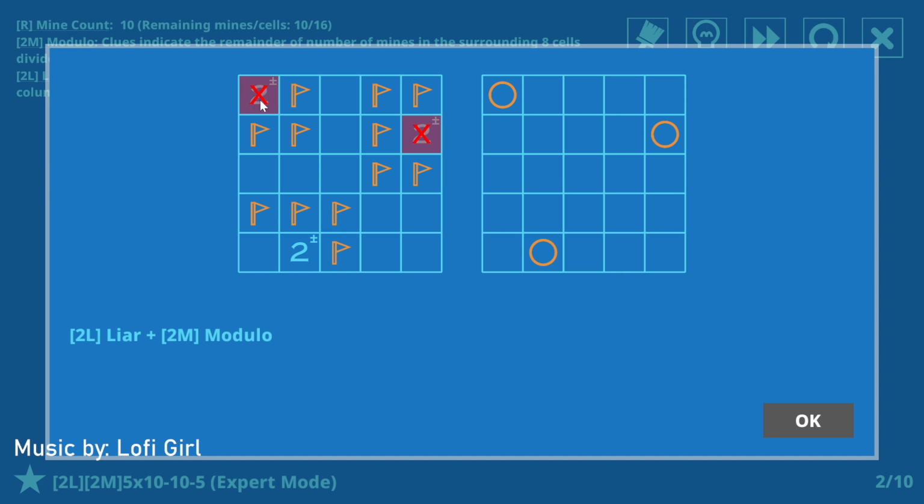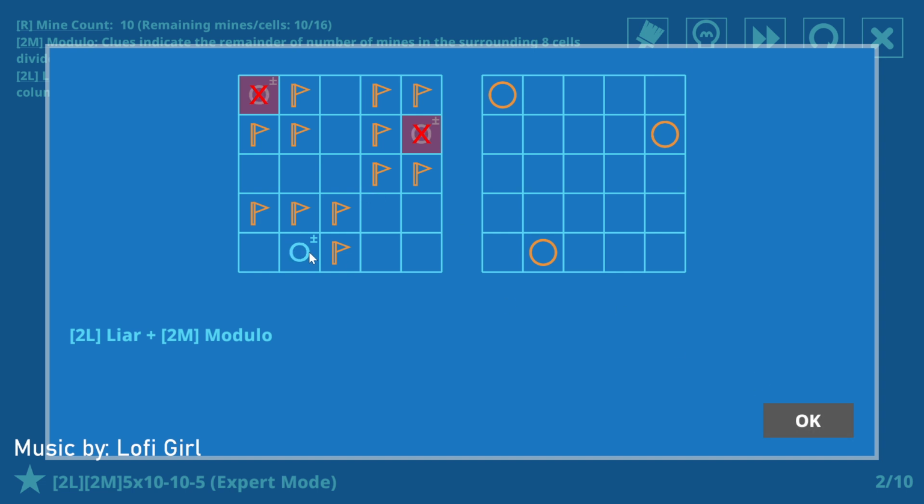I mean, this could be a 3, but 3 is not a valid clue in modulo, right? You only have 0, 1, and 2. 3 would already be replaced with 0. Yes, and I think the reason why is because modulo is really defined as dividing by 3 and taking the remainder. And if you divide 3 by 3, you don't get a remainder of 3, you get a remainder of 0. So this value can't actually be 3, which means that this is wrong, because even though this would fulfill liar technically, it fulfills liar in a way that breaks the original rule. So this is wrong, and then this 2 already satisfies itself, so it can't be a liar, which means it's wrong. This 2 though, acts as a 1, which is valid, so this is right.